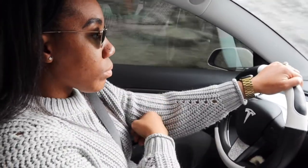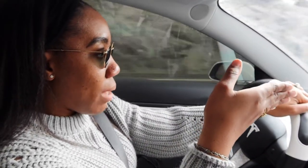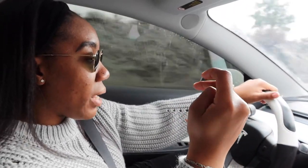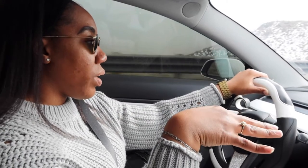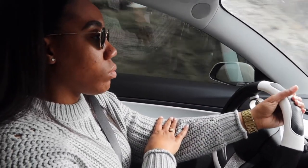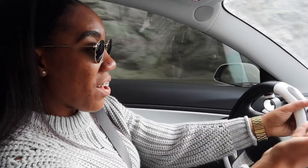But anywho, so our first stop will be in Hawthorne. Pretty much we're going to be making the same exact stops that we made on the way up here. So y'all saw how we had to stop in Beatty, Tonopah, and Hawthorne. So now we're just going to be doing those same stops, but in reverse. So we're going to be going to Hawthorne. We'll be there in looks like 2 hours, and yeah, we're just gonna get some B-roll for y'all right now.